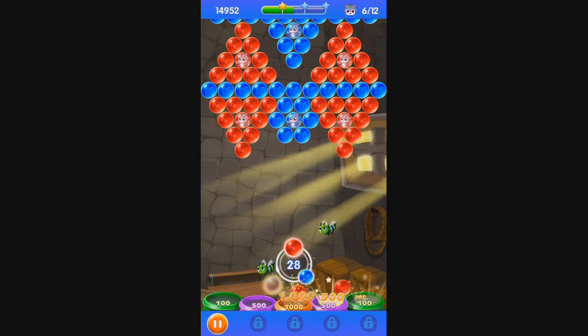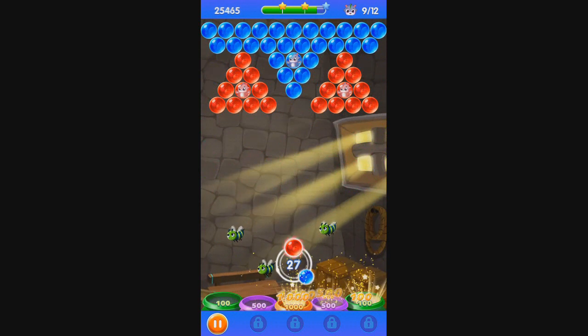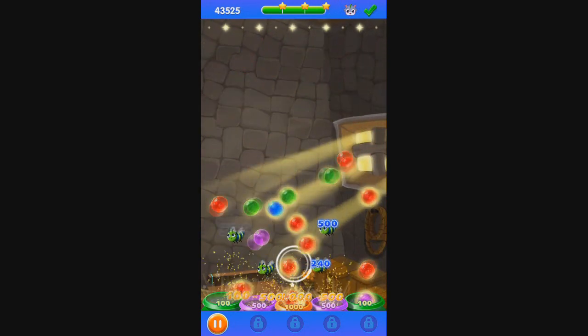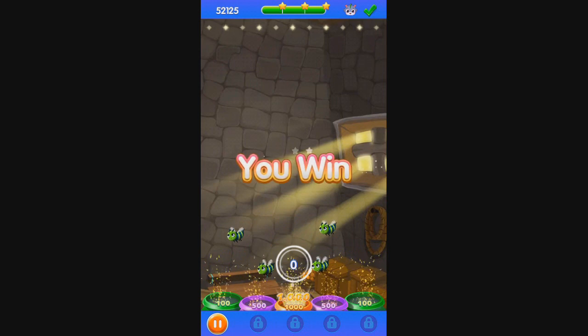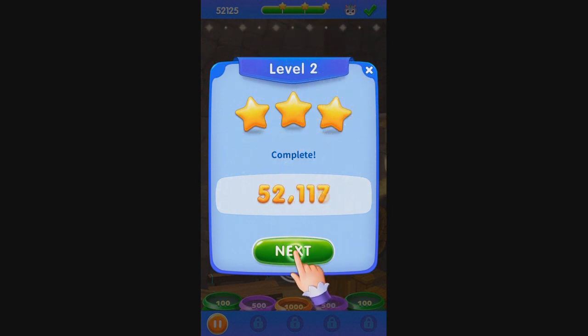Now we can do it again, too. Look at that. Change your color of ball. Let's change to blue again. That was a pretty easy level, wasn't it? 52,000 points.